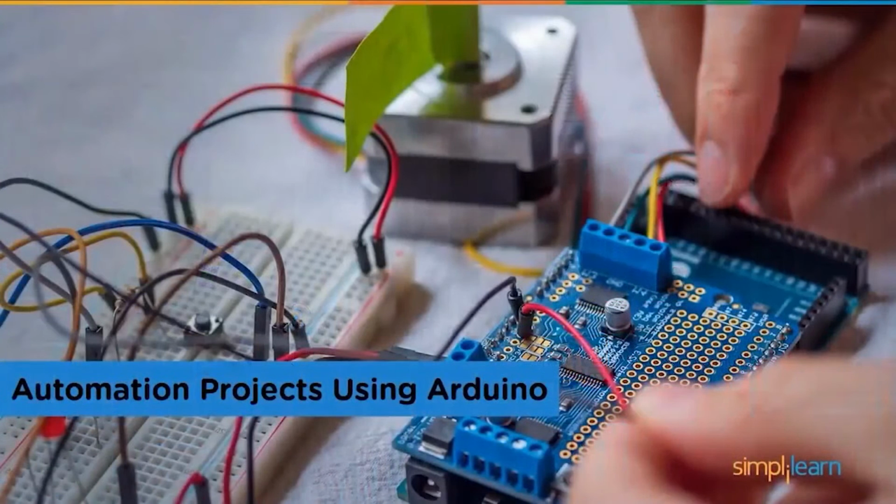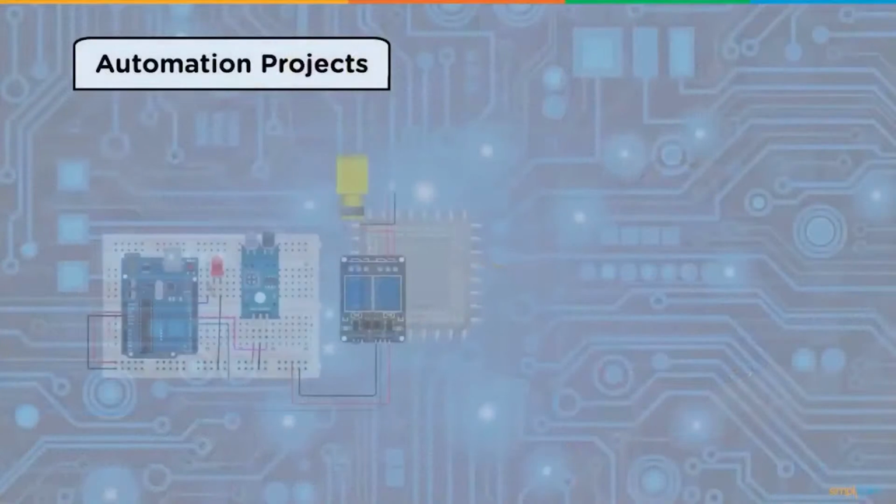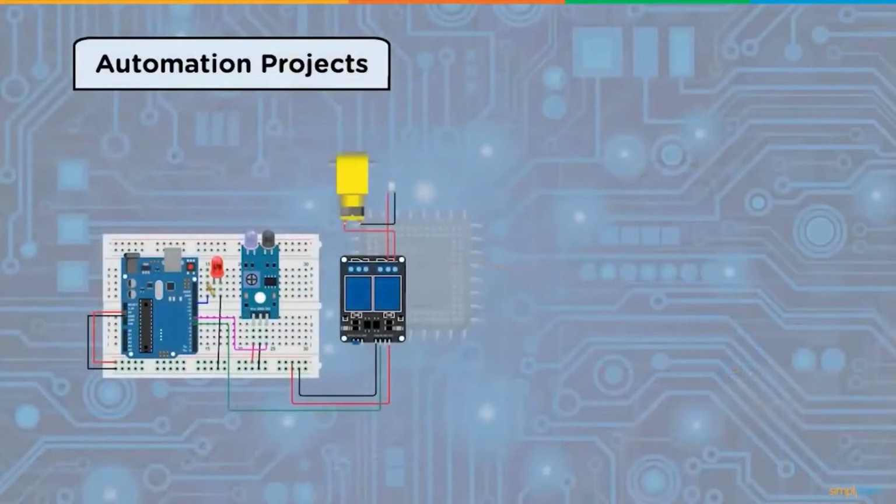Automation projects using Arduino. The robust characteristics of Arduino are well suited to a popular section of applications, that is automation. The Arduino board can be used to create a wide variety of automation applications. Automation has brought convenience to a whole new level, from controlling room lights with your smartphone to automatically organizing events. Instead of using mechanical switches, you can now operate all of your home electronics from the palm of your hand.